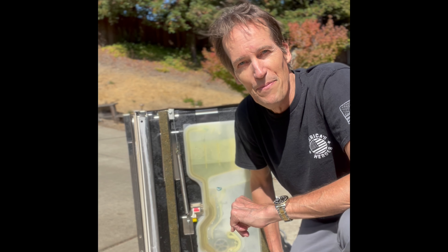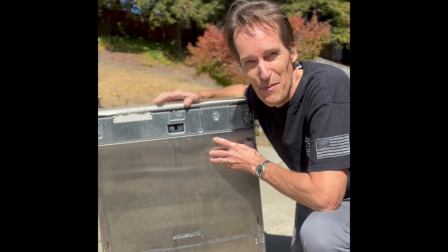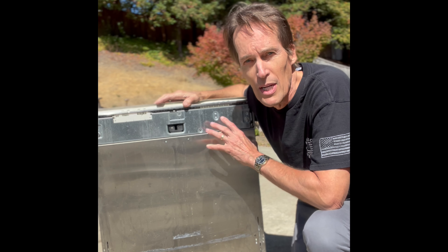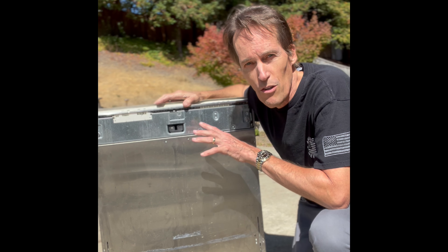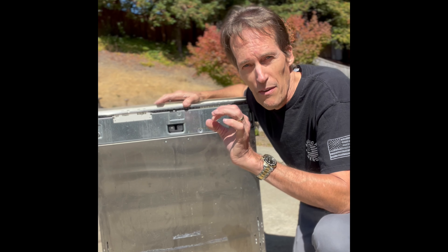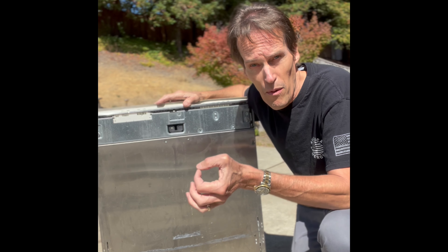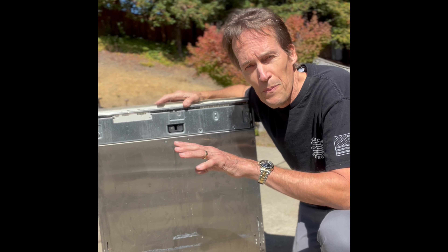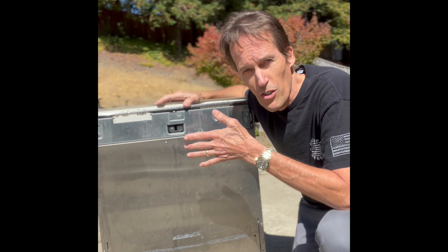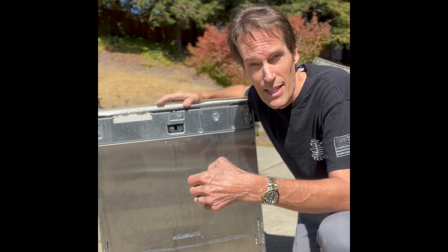Let's get right into the video. We've got to get this out of the cabinet — this one is already out, so it's easy to access. But to get it out of the cabinet, you usually just have to remove a few screws. Miele dishwashers have a long fill line, a long drain line, and a long power cord, so often you can just pull out the whole machine without having to do a lot of disconnecting.